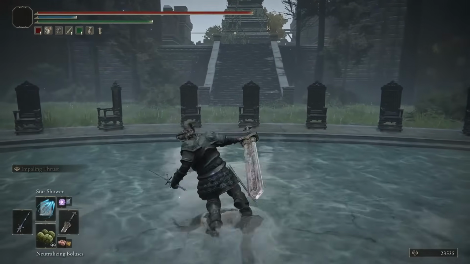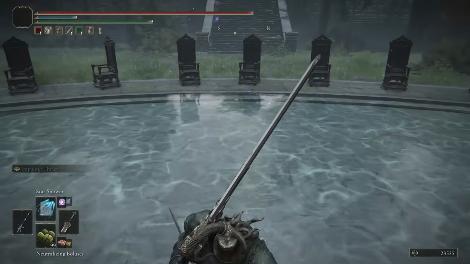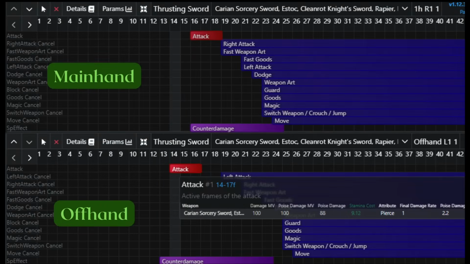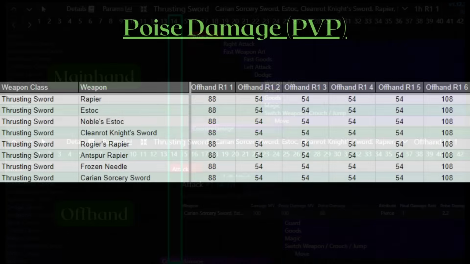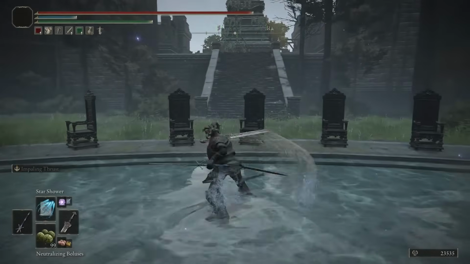Not only are you not locked out of a heavy attack, you are able to abuse the thrusting sword's faster offhand frame data if your main hand is not another thrusting sword. Offhand thrusting sword comes out 2 frames faster than when held on the main hand, which is quite deadly with 88 poise damage in PvP.